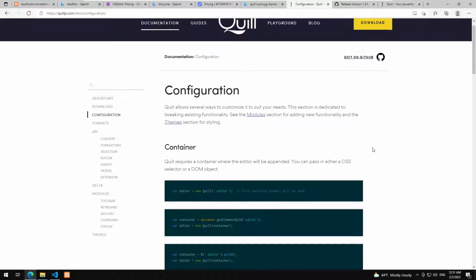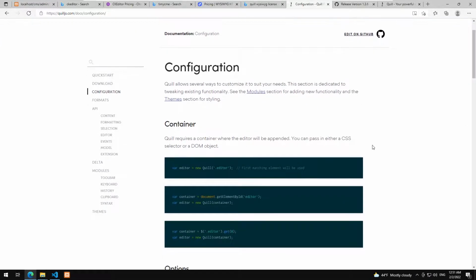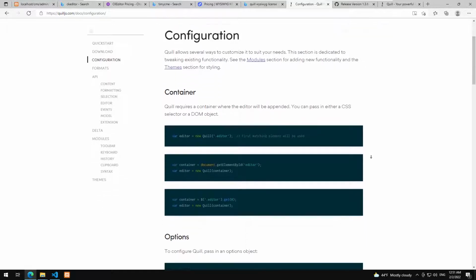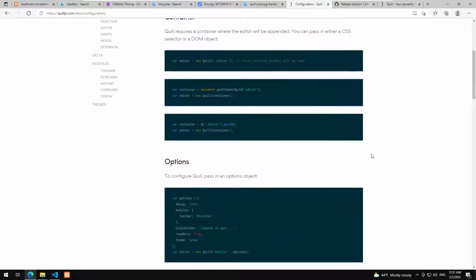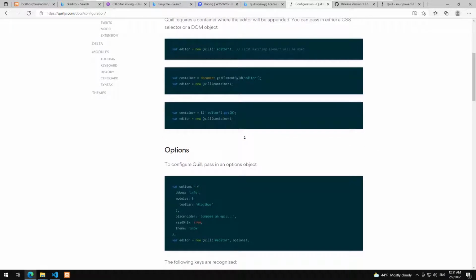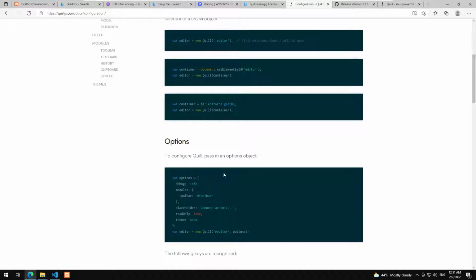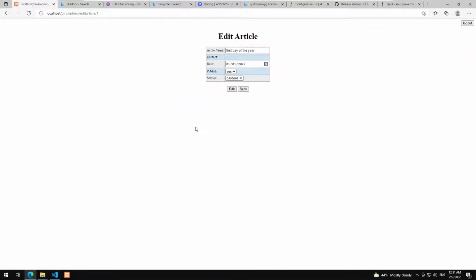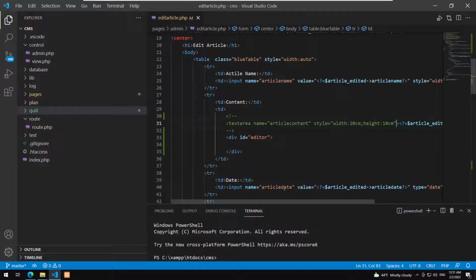Okay, I'm not sure. Pass either a CSS selector or a DOM object. It doesn't say here at all what type of control to use. But let's take these options. Copy. Right, and let's go here, let's go down.